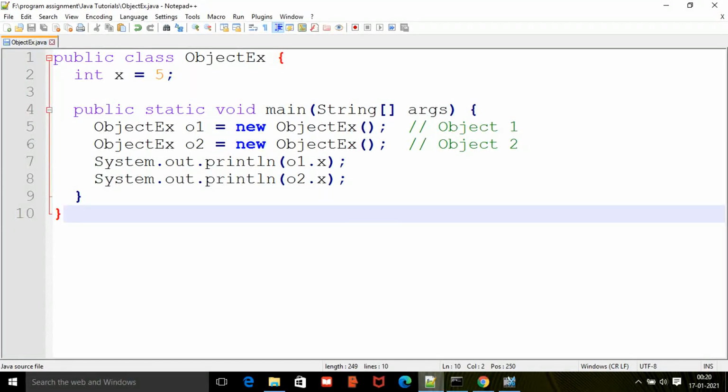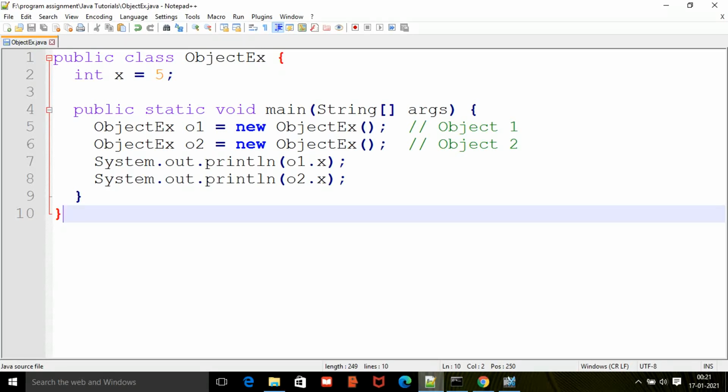And inside the main method we just create an object with the help of the new keyword. First of all, for object creation we take the class name ObjectEx and the reference variable for the object, that is o1 is equal to new and again the class name ObjectEx. So this is object 1. And again we take the class name ObjectEx and the reference variable o2 is equal to new ObjectEx.